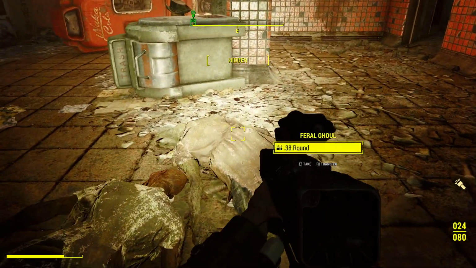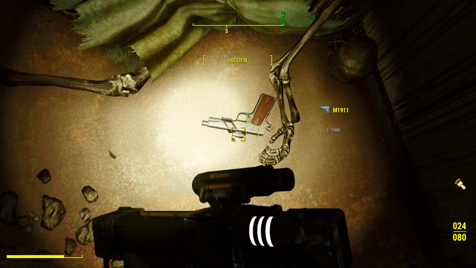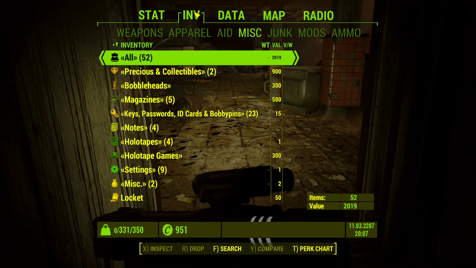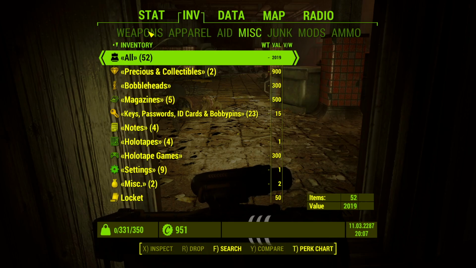Shit. Okay, I thought that one was getting up. Oh, this one killed themselves. Oh, an M1911. Oh, that's a beauty. Probably .45. Yeah, if I had to guess. Let's take a quick look at you. If I can remember where the hell you are. Weaponry. There we go.